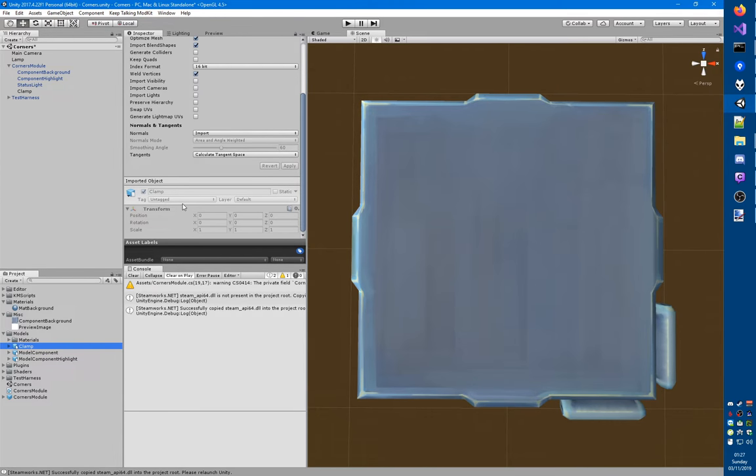Okay, now, you may be wondering why did the clamp appear in the bottom right instead of the top left, because it was in the top left in the mesh edit.